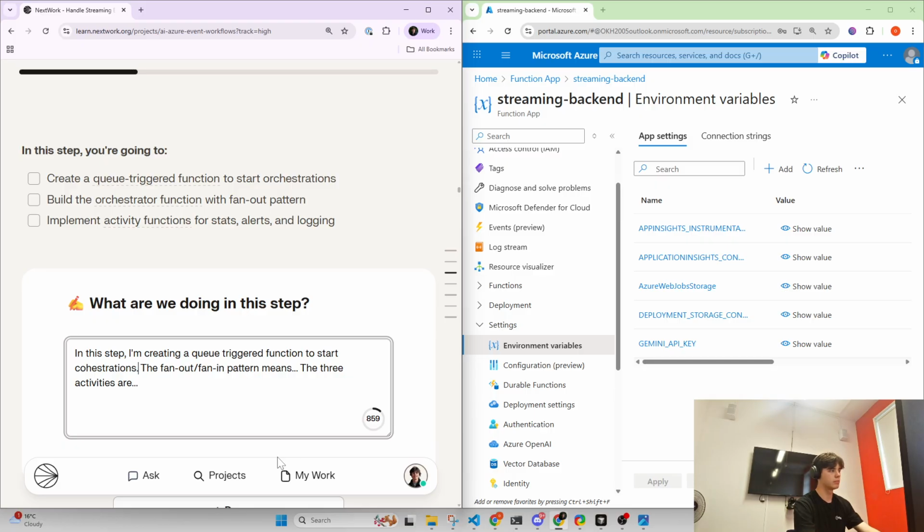Cool. Doing that to start orchestrations. The fan out / fan in pattern means I am able to run functions for stats, alerts, and logging in parallel.